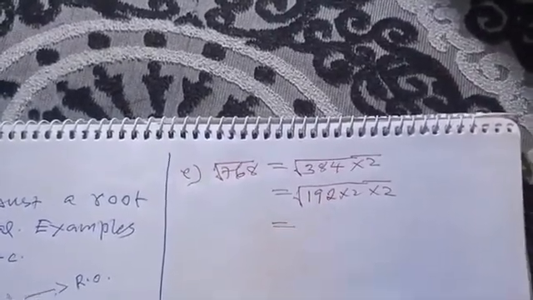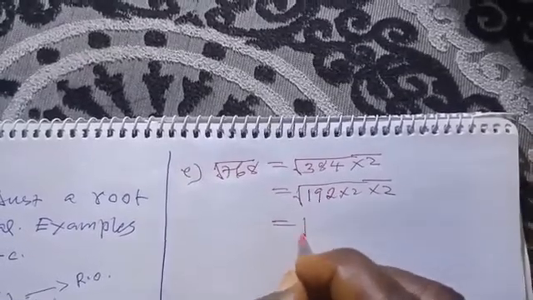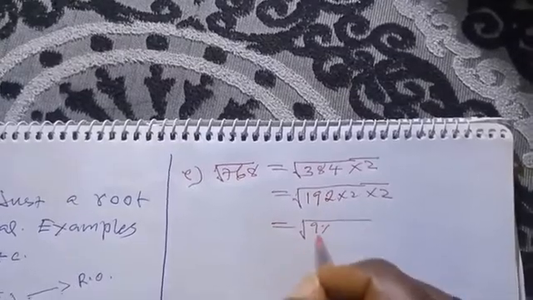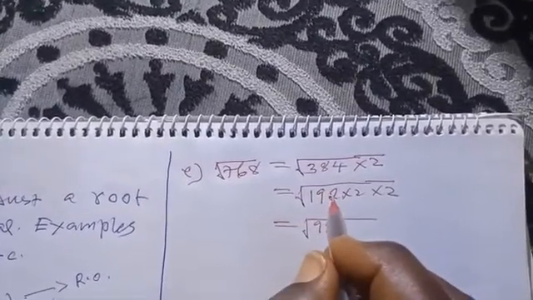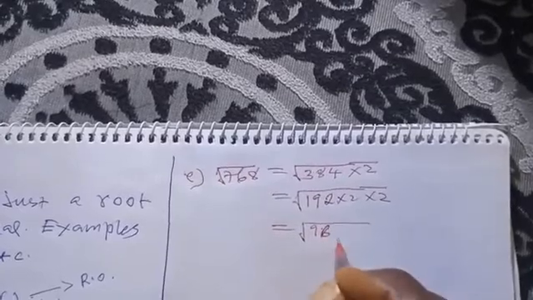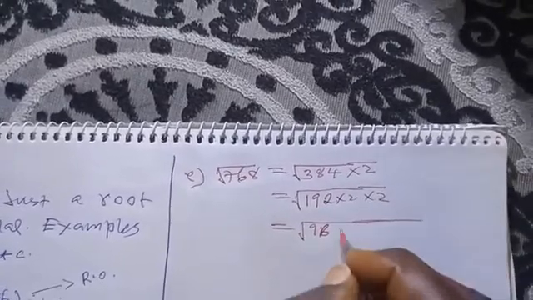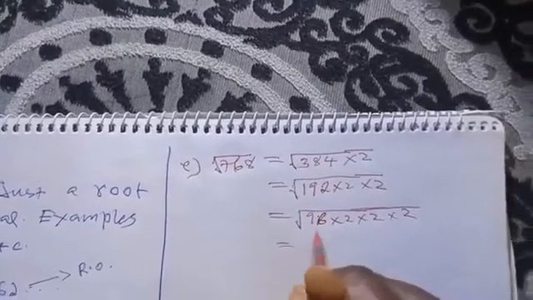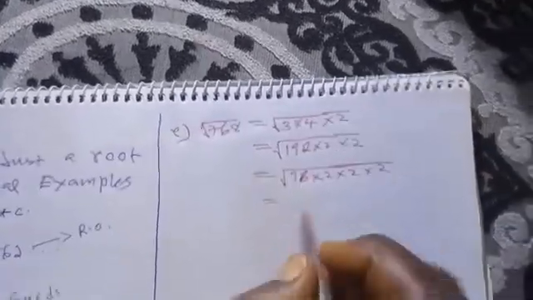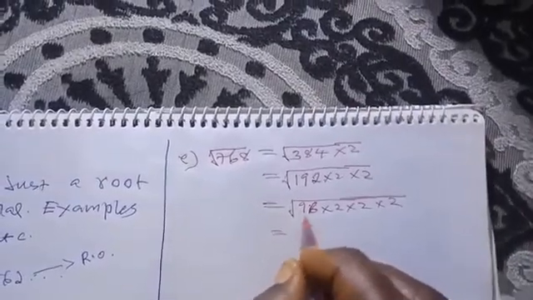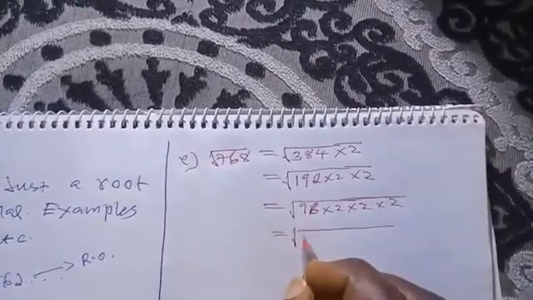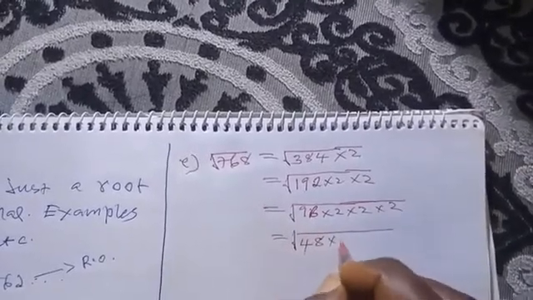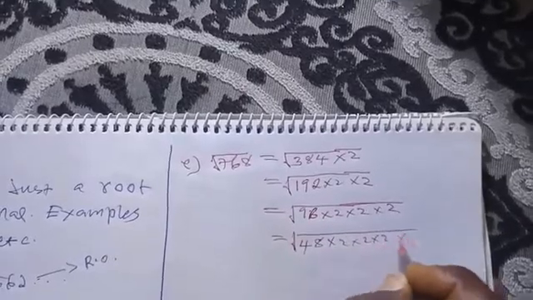All right, 2 can go in this again. 2 in 19 is 9, right? Then 2 in 12 is 6. So we have 96 here. 96. Then times 2 times 2 times 2. Now 2 can still go in 96. 2 in 9 is 4. 2 in 16 is 8. Then times 2 times 2 times 2 times 2.